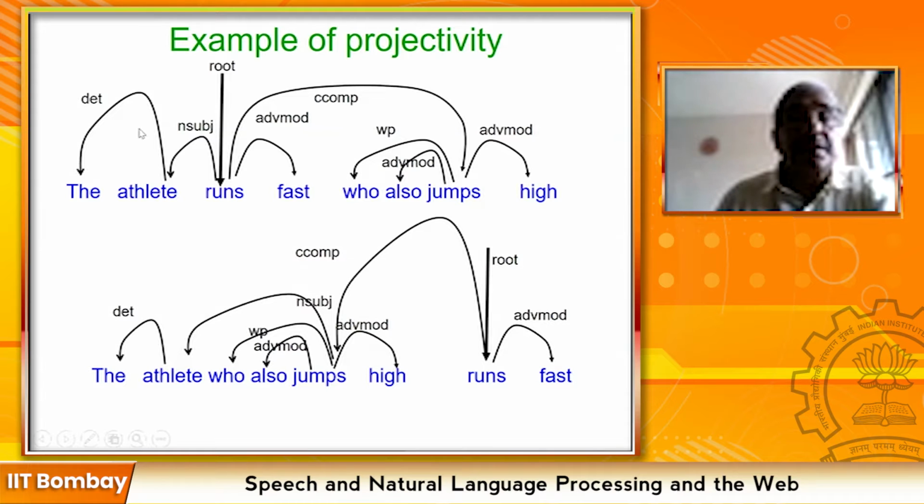When it comes to Indian languages, we'll have dsubj for dative, or gsubj for genitive subject, and so on. So athlete is running. So athlete, determiner, the athlete. The athlete refers to a definite athlete. When we go to deeper levels of semantics, then the will disappear, and it will give rise to a feature for the word athlete. So runs is the main verb, and fast is adverb modifier. How does he run? Runs fast.